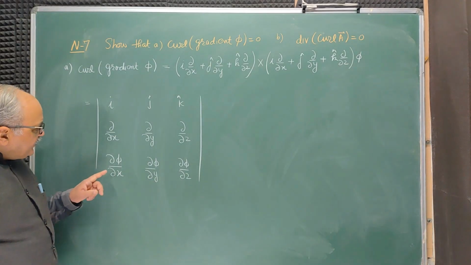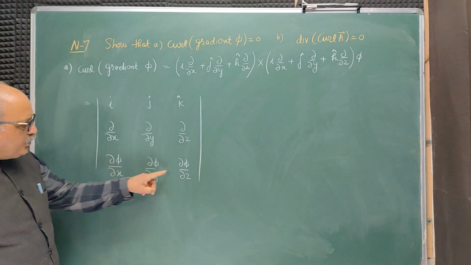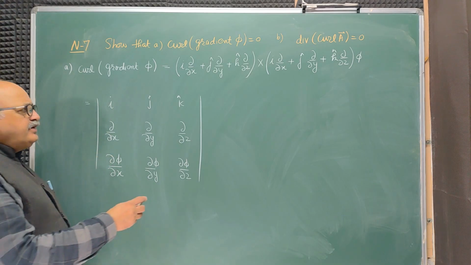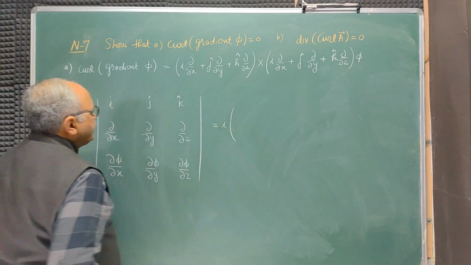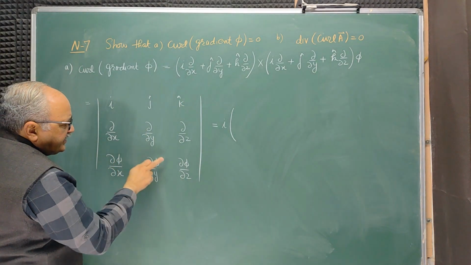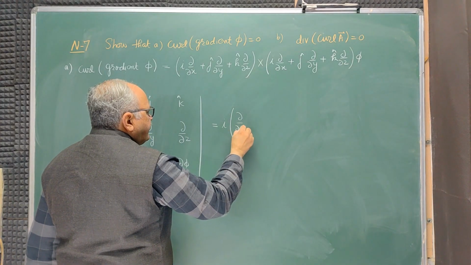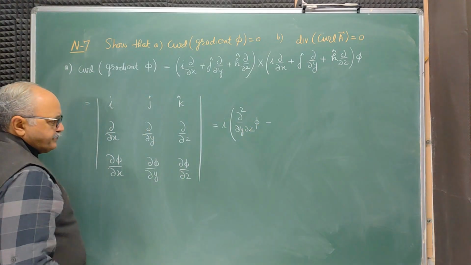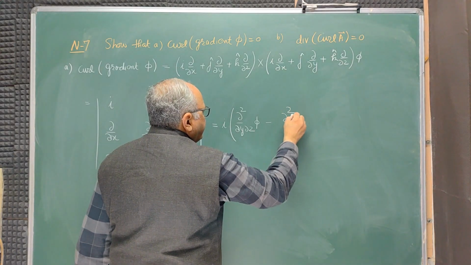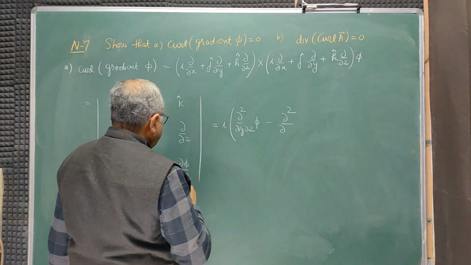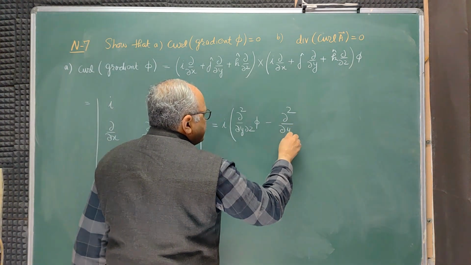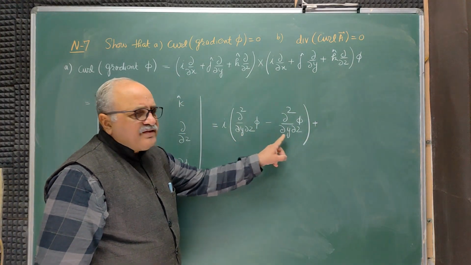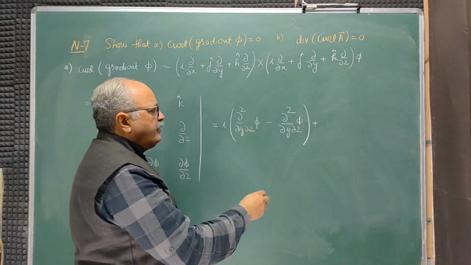Now if you notice, this row and this row have identical parameters. Even if you try to expand, you will find they will cancel out each other. Look at this. If I take this column and this row and take the derivative, this is d over dy of d phi dz minus this one, that is d square over dy dz of phi. This one is the same, so this is d square over dy dz of phi. Both these terms are identical, so finally they are going to give you 0, but let me write down all the terms.